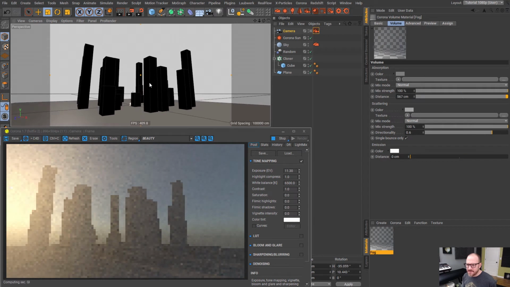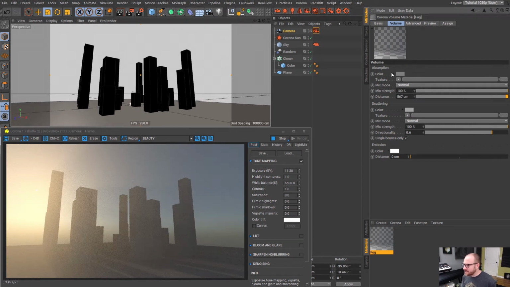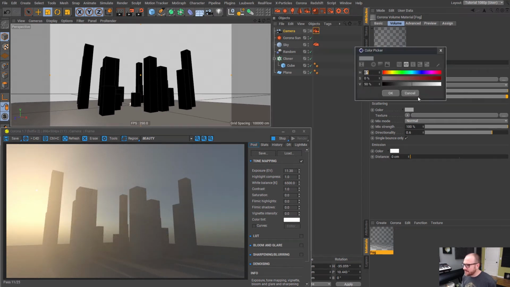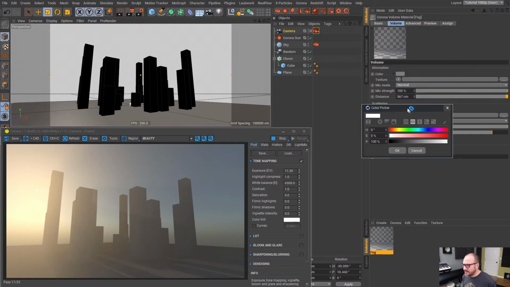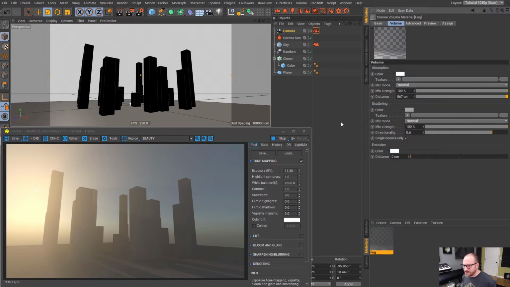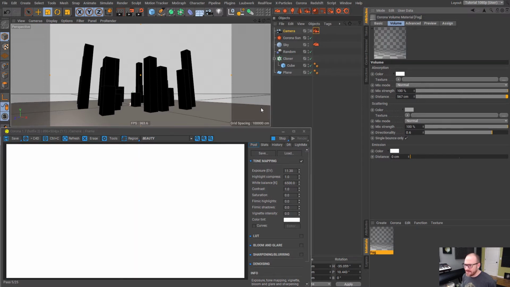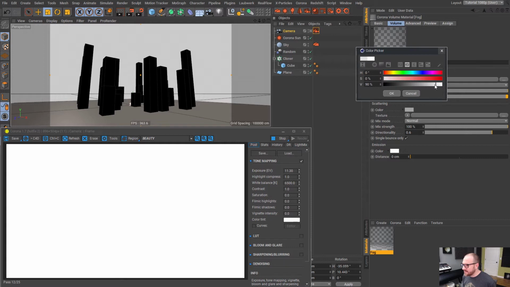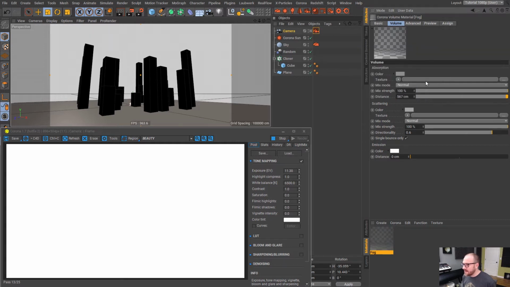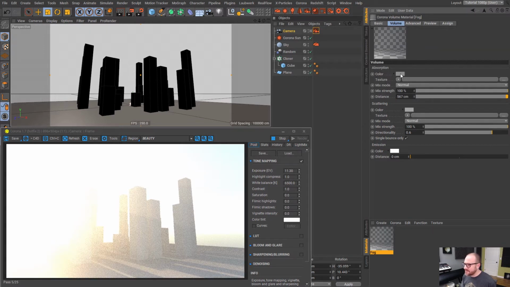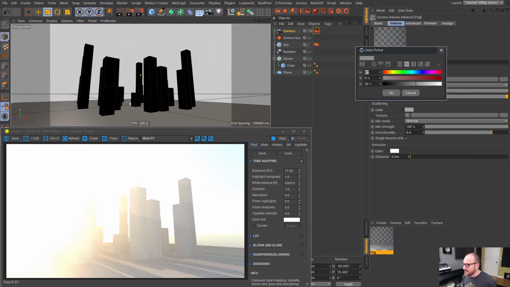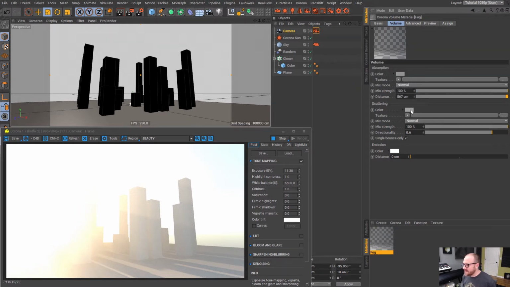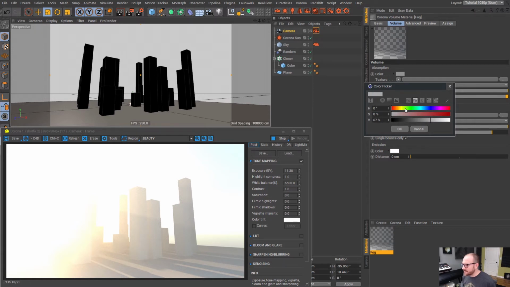You also want to make sure that these values here are not too crazy. I have noticed that if you crank up this value under absorption all the way to 100%, not only does it get crazy bright, but the volume no longer works. So we want to keep these values down to a reasonable level, so we don't have over bright colors here. Same with the scattering, we want to keep those reasonable.